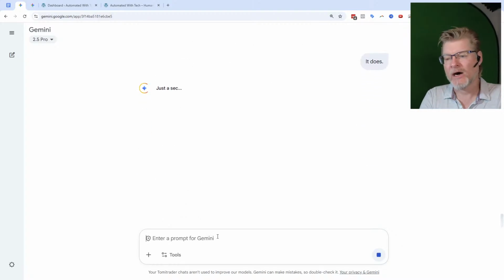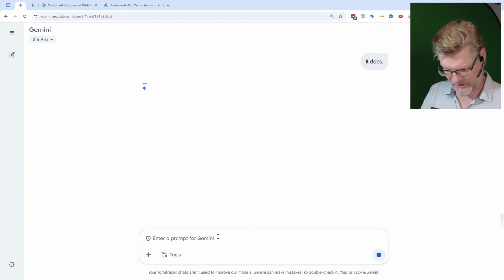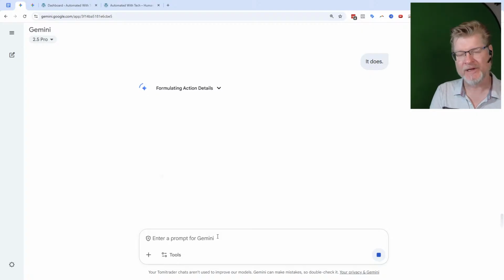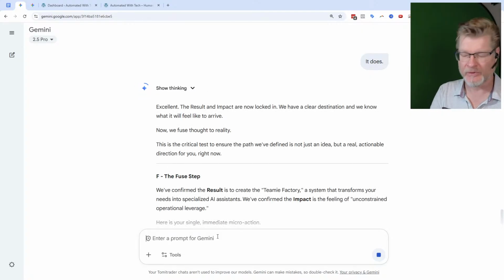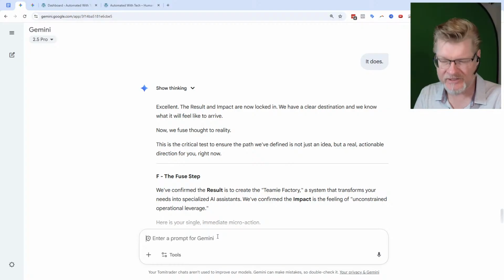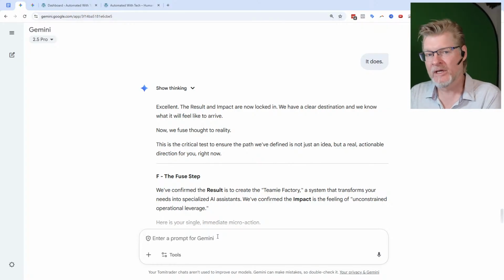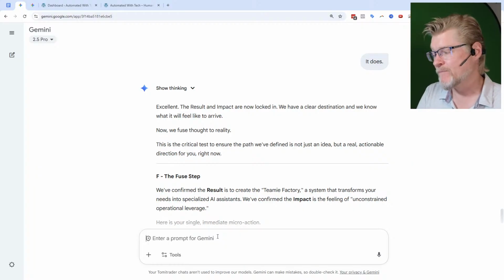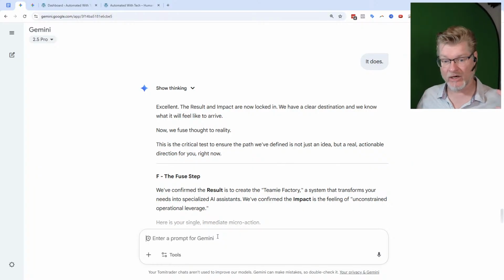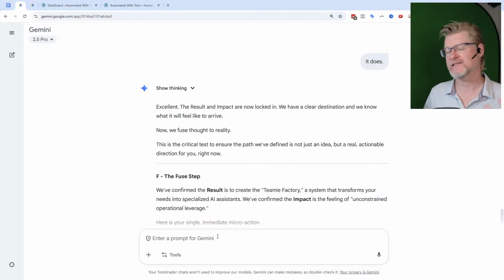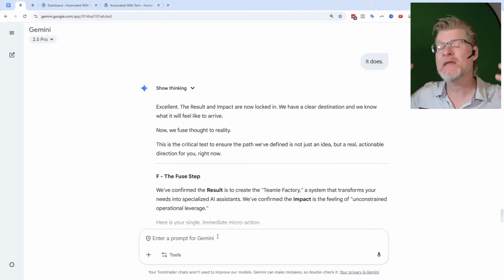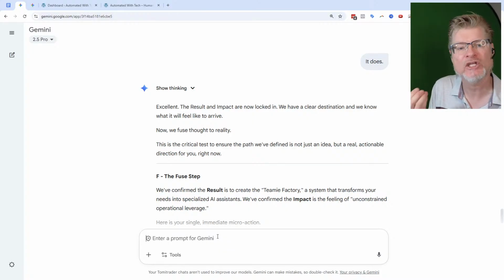All right, so now we'll see how it walks into fusing things. The way that RIFfing works is it talks about the reality of the situation, and that was where we were just going through the different results we're trying to get. Then it goes through, okay, based on that reality, if the factory worked like all this stuff and did all these things, this is the impact you would get, which in this case was this unconditional leverage, like I've got unbelievable ability at all times. Yes, it's exactly what I want, because now I have that confidence and that's going to cause different thoughts in my head. Imagine if you had unlimited confidence, truly, truly, truly. Allow yourself to pretend that you believe that for a second.